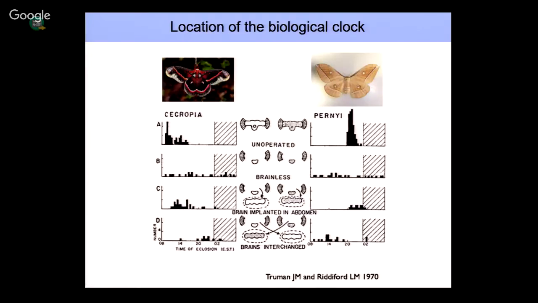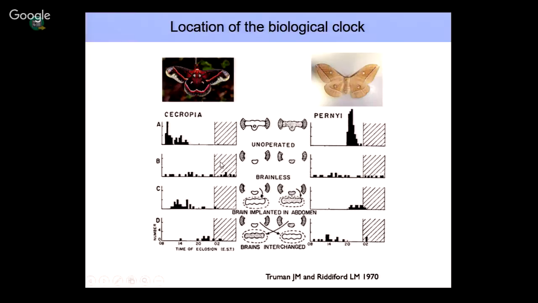This is from an insect. On the left is a moth, this species of moth. On the right side is another species. And this is interesting because for them, their pupa will eclose during a specific time. On the left side, this is daytime, this is nighttime. They usually eclose during the early daytime. For many insects, the eclosion will be either very early morning, or, on the right side, during the evening, just before the sun sets.